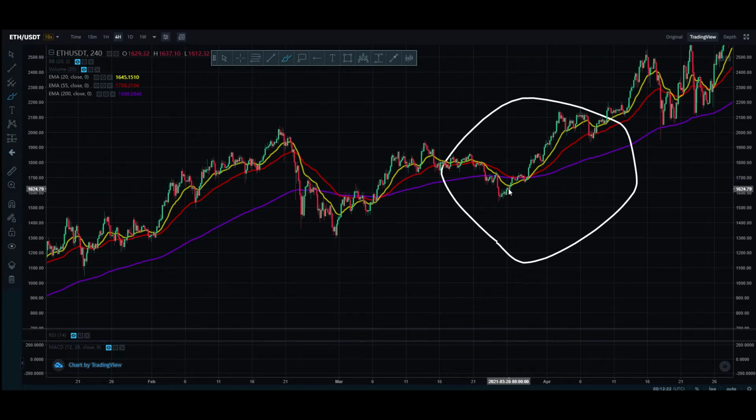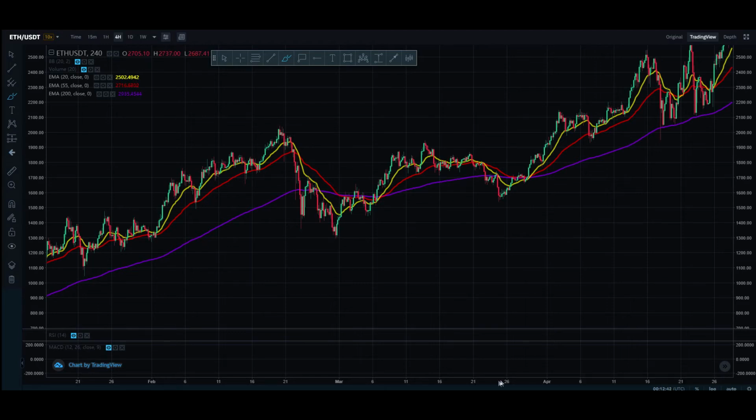Once we get enough volume, we break it, retest it as support, that is the 20 EMA, and then break above the 55, and we stay above it, and that just drags the 20 EMA above for that bullish cross. Now the EMA doesn't show you where the price will go. The EMA follows the price.